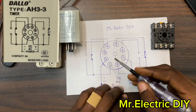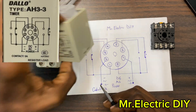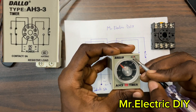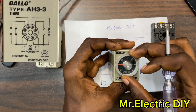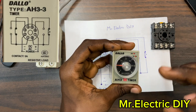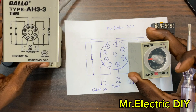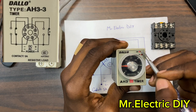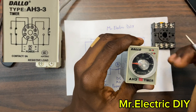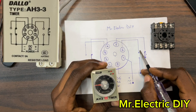Let's understand this principle. If I connect live to number seven and neutral to number two and turn on the breaker, the 'ON' indicator will light up. But first I have to set my preset time — let's say 10 seconds. The moment I turn on the breaker, the ON indicator will light up and the timer will start counting automatically. When it counts to 10 seconds, this normally closed will turn to normally open, and this normally open will turn to normally closed.